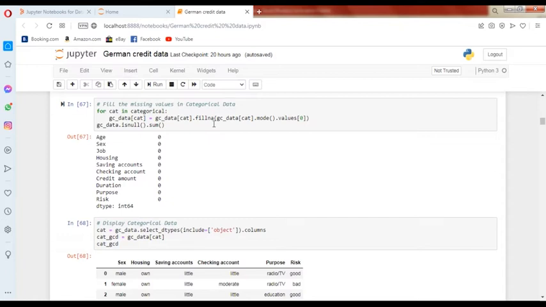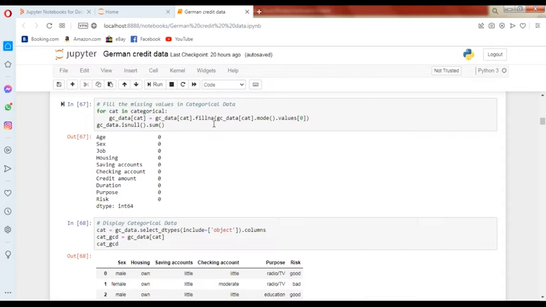Fillna will calculate the mean, median, or mode of that particular column, and then it will fill the NA or not available cells with that mean, median, or mode, whatever you have calculated.